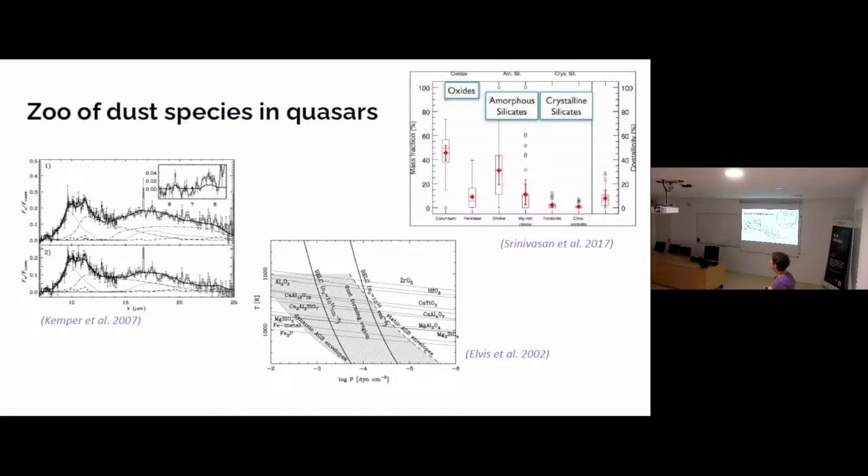You see a whole range of compositions in different quasars. So clearly dust is not uniform across the universe. And this diagram shows that dust formation actually can occur in quasar winds, because the dust formation zone that you see in AGB stars, which is this shaded area, actually coincides with the regime that is seen in quasar winds in this temperature density plot.